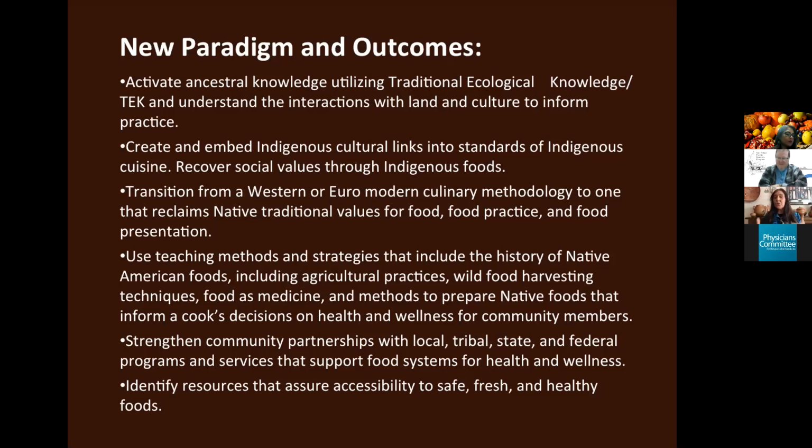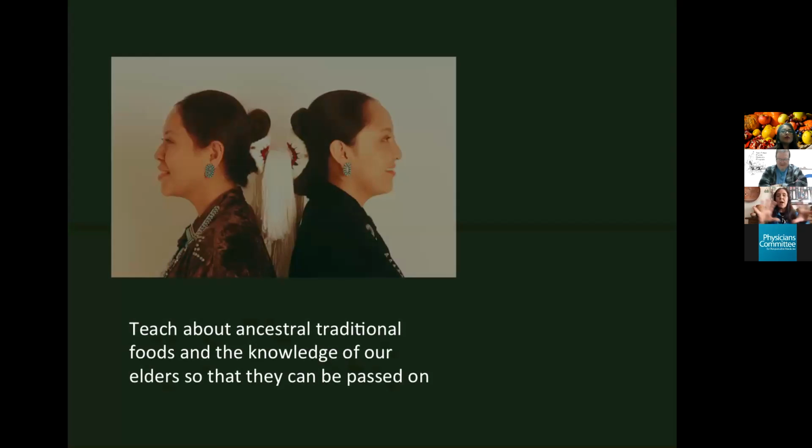We want to teach methods and strategies for health and wellness. We want to strengthen partnerships, right? Different partnerships on a local, tribal, and state or federal level. And we want to identify resources that assure us to have accessibility, right? We want access to safe, fresh, and healthy foods. And this is important. And I think all of us want to be healthy. We want our children and their children to be healthy. So that's why this is so important.